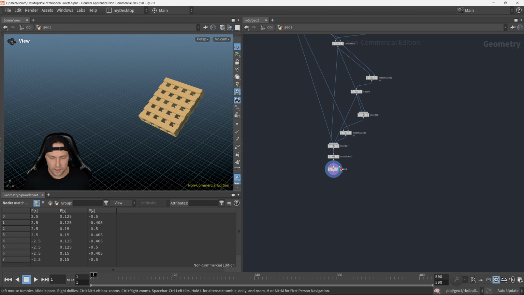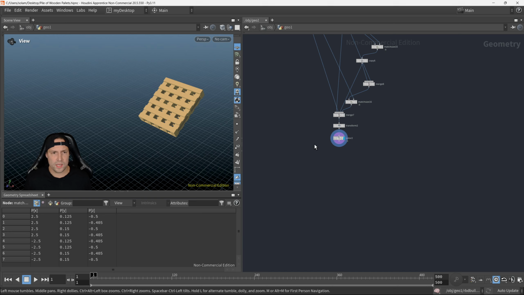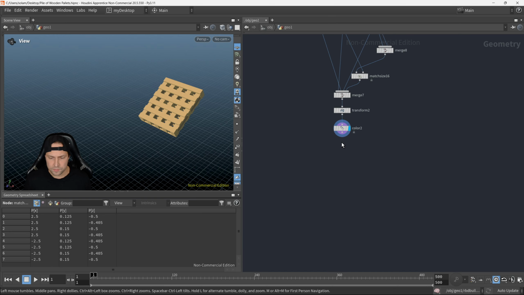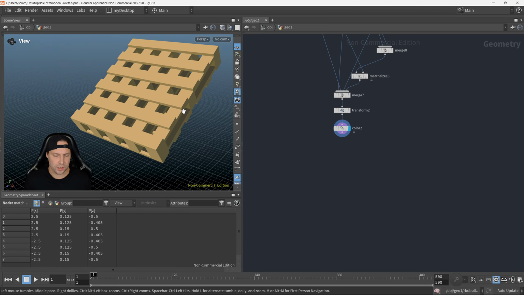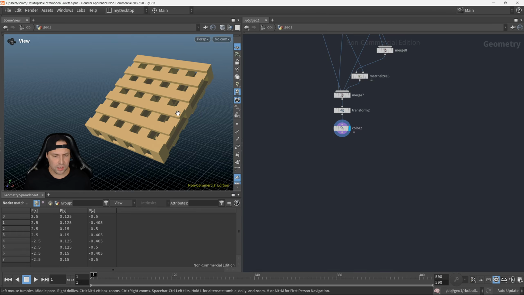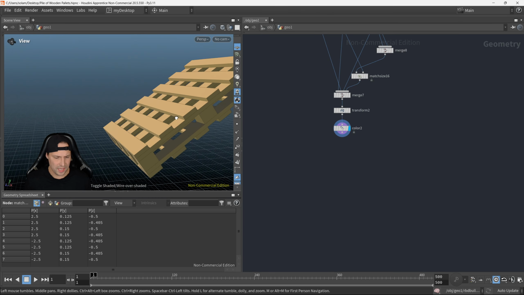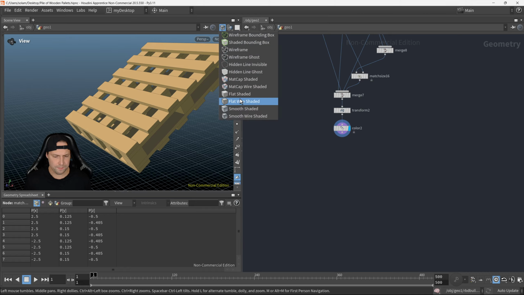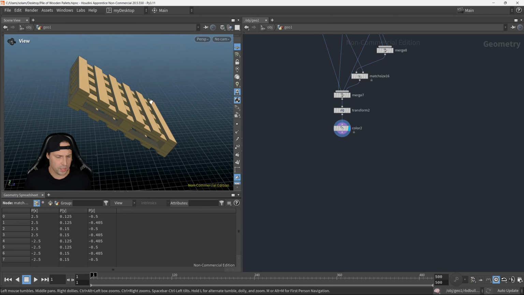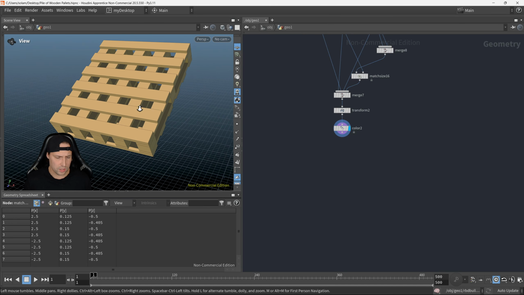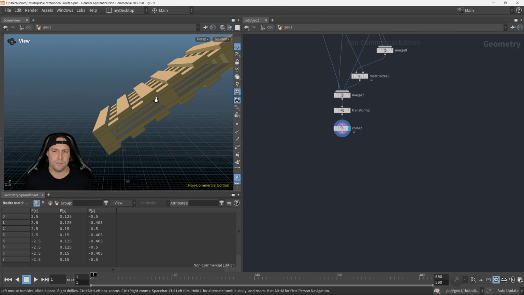All right, that out of the way, what is the next thing we need to do? Well, how about we try to fracture this palette? At the moment, if I put wires on it, you can see that it's a solid mesh. Obviously, there's no intersection or anything, so it's simulation ready.